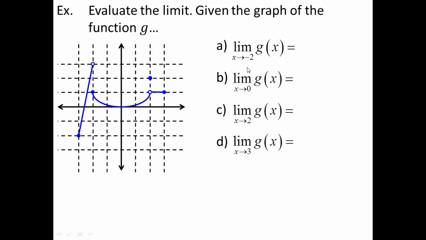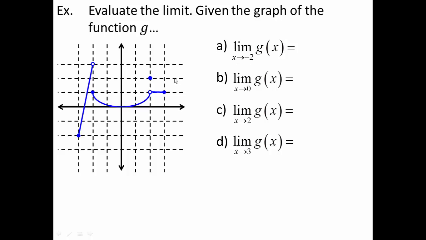Here's another one. Now notice this time I didn't break it down into the left-hand and right-hand limits. That's something I want you to do on your own in your head. In order to evaluate the limit as x approaches -2, I'm not just going to look at -2, I'm going to look to the left and right of -2. And if the left and right agree, then we have a limit. If the left and right do not agree, then we have D and E. So take a look at each of these 4. Pause here, play when you're ready.